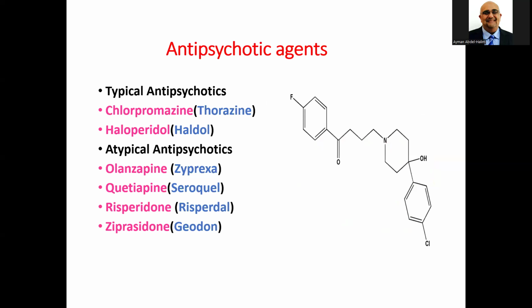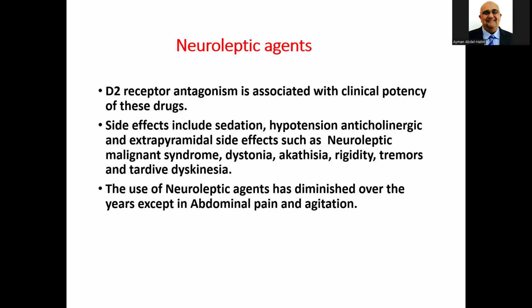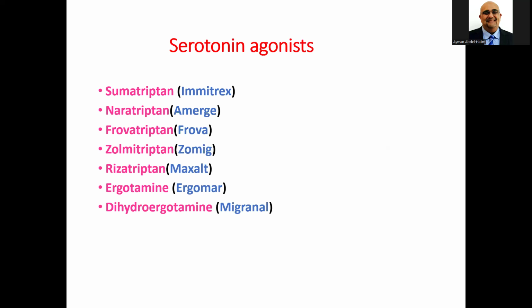Okay, antipsychotics. Their role in pain is not very big, except if you have somebody with delirium, okay, or psychosis. All right, but you know we use them in other indications, like olanzapine. We use it nowadays for appetite stimulation. We use it for delirium and so forth. There's only one study that showed that antipsychotics are useful in dyspnea, and this study has never been replicated. So this is something you might consider for your research in the future, trying, for example, haloperidol for breathlessness.